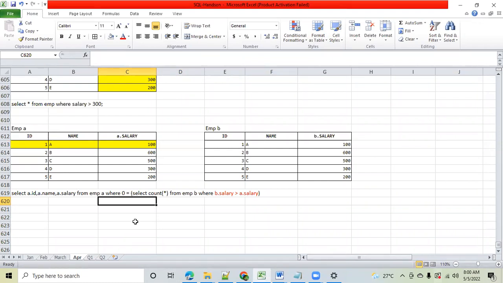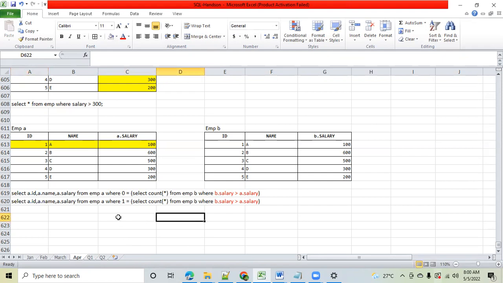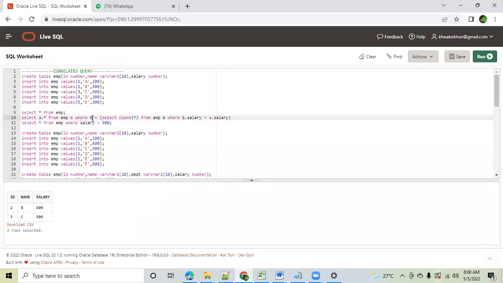That's the reason. The output of the inner query should match with that 0, so that the exact value can be picked from this. But why 0? Why not 1? You should ask the question why. Computer understands binary sequence, so even 1 is binary. I can give this as well. Suppose here if I give this 1 as a filter condition and I'm executing this query, is the output a maximum salary?